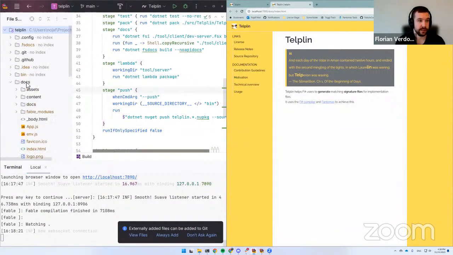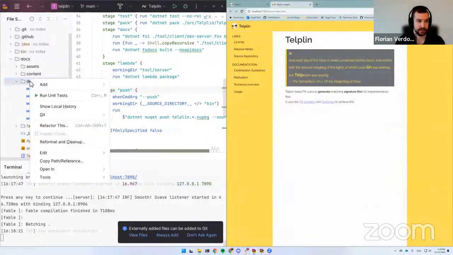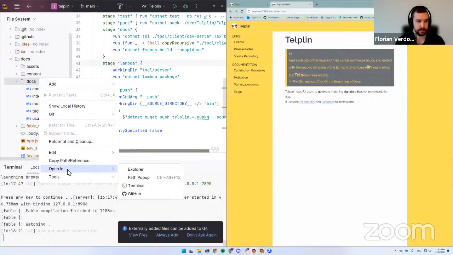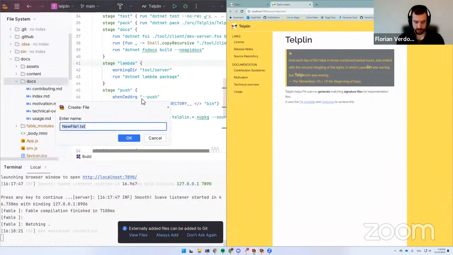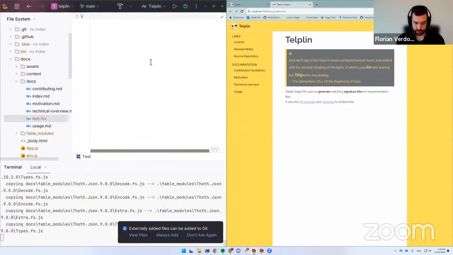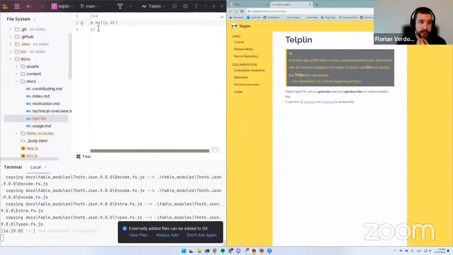Let's take a look at all files, and in the documentation, let's create a new script file. Now, before we do that, we probably want to... let's say... X, and we can do a bit of a mix between writing Markdown in code comments and writing actual F# code.